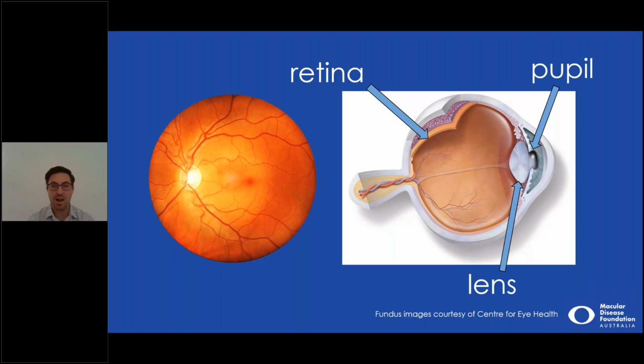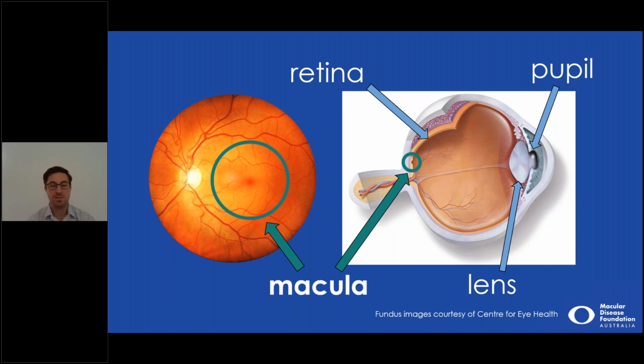And it takes pretty much instantaneously over 100 million units of data from the eye itself right upstairs to the visual cortex, where the brain physically processes the data and creates the world that we all see in front of us. Another important part of the eye is, of course, the macula, and that's what we're going to focus on primarily today. And that is, of course, where the name age-related macular degeneration, or AMD, comes from.